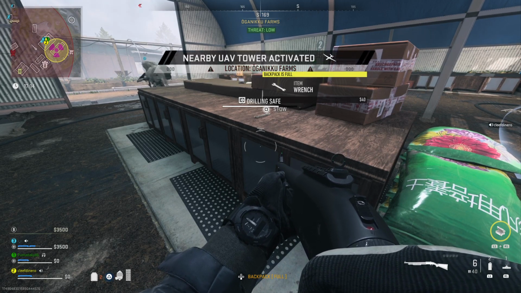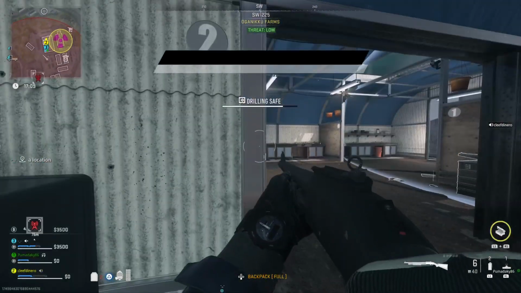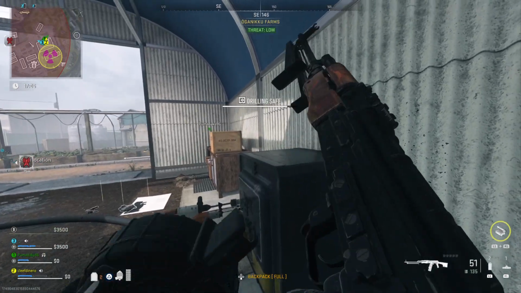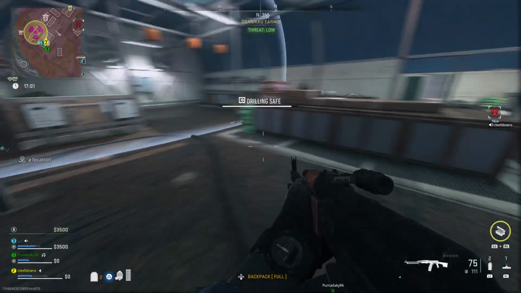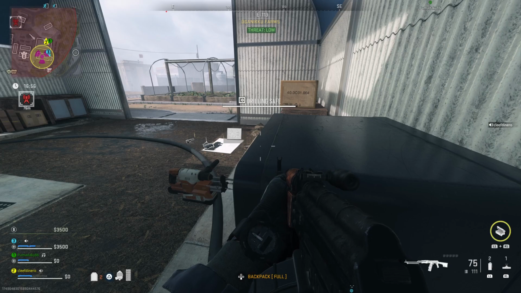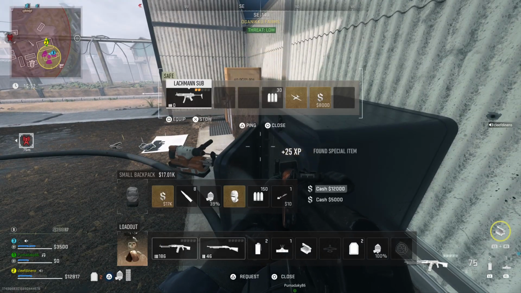Ultra One, actual. Enemy UAV is in the airspace. Enemy controls the UAV tower! Ultra One, the safe is open. Secure all contents.